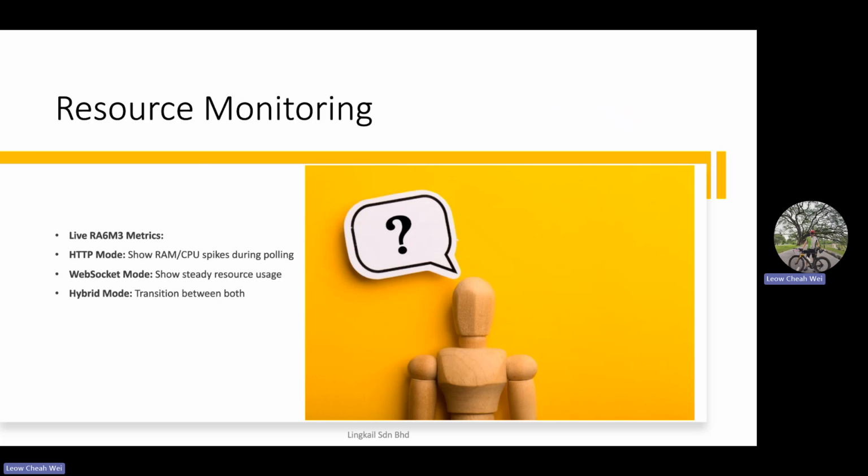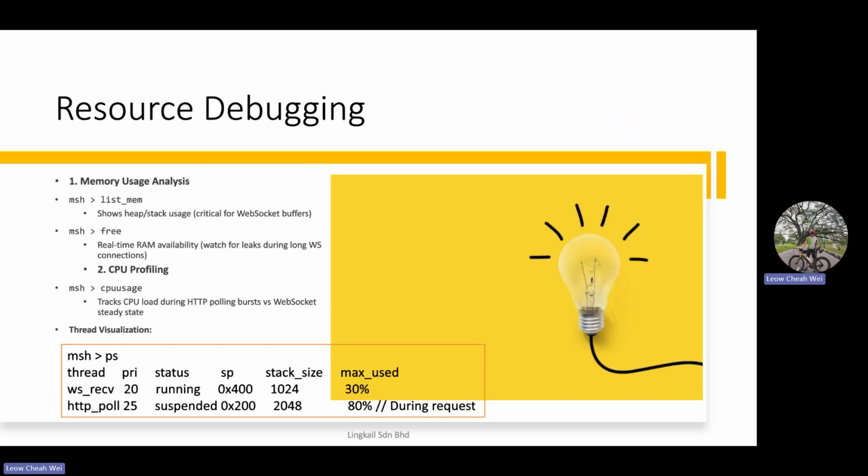We can do resource monitoring on RT-Thread Studio. Some of the live RA6 metrics: HTTP mode shows RAM and CPU spikes during polling. The WebSocket mode shows steady resource usage, and hybrid mode transitions between them, depending on our use case.